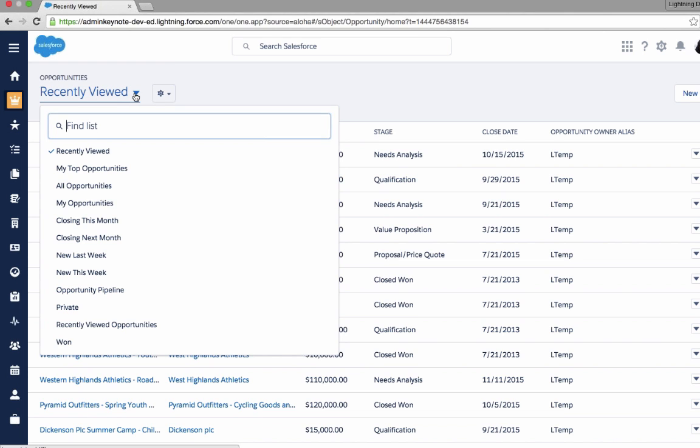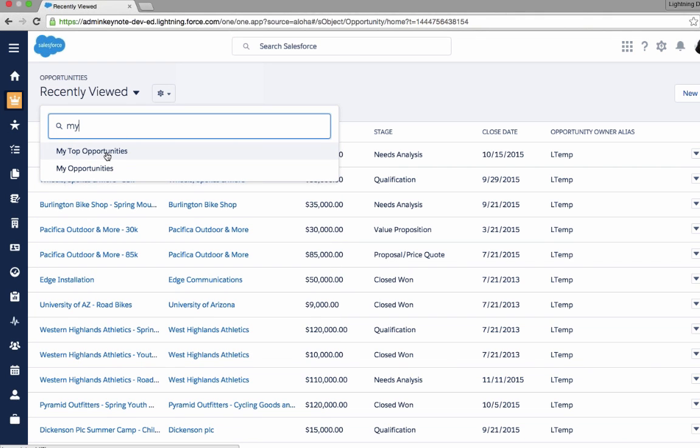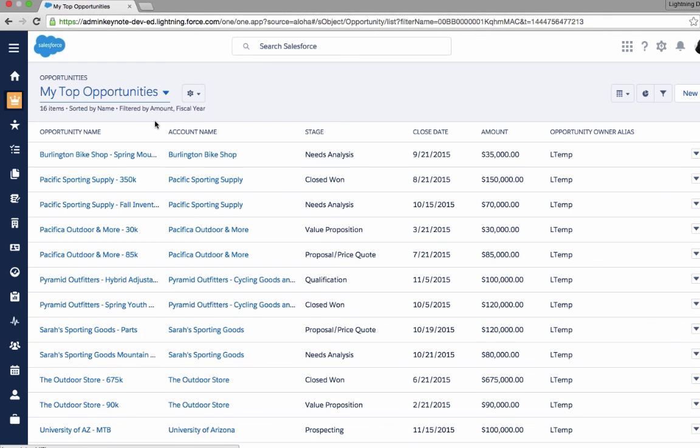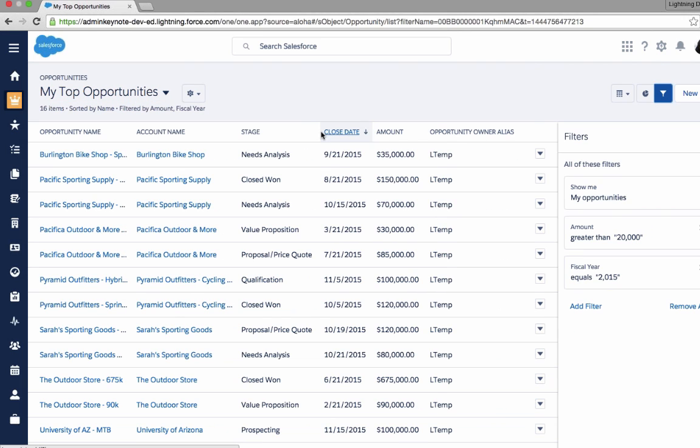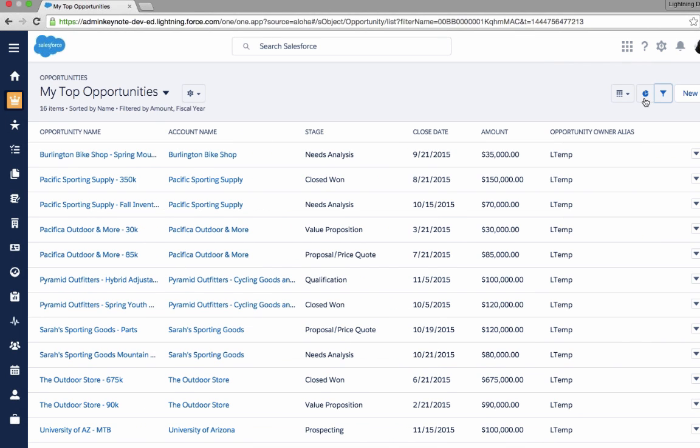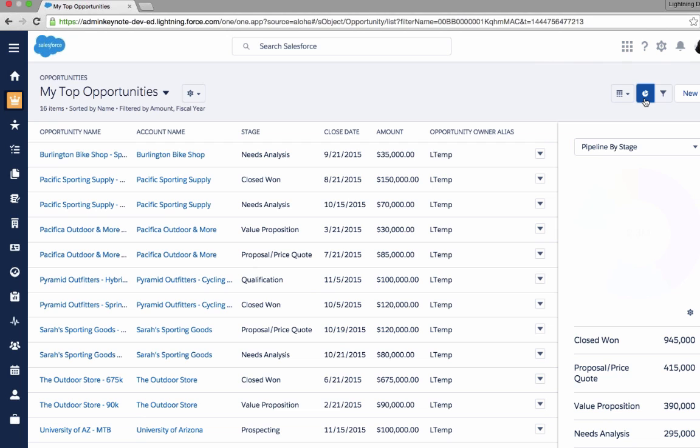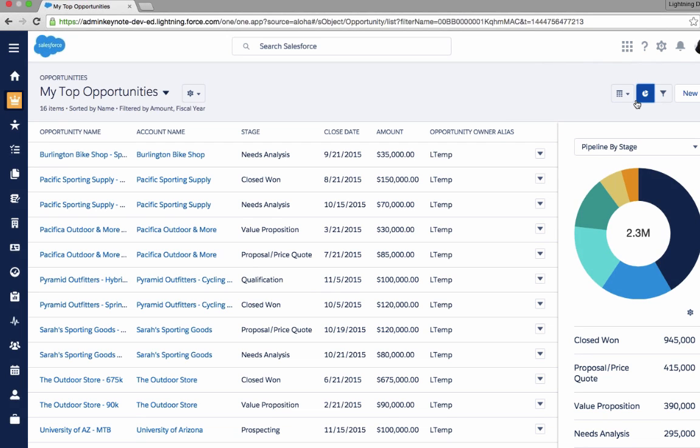Now, with this new list views, the first thing that I notice is how I engage with it is that I automatically see all of my recent list views that I've looked at. But I also have search. So I can click into my top opportunities right from that list. Now when I click into this list view, I can see the items that are reflected here, so all those opportunities. I can also see the slide out for my filters. So if I want to make edits or change this or create a new list view, I can do that as well. One thing that's really cool, Lightning is really analytics strong, and we're going to be talking about that a few times today.